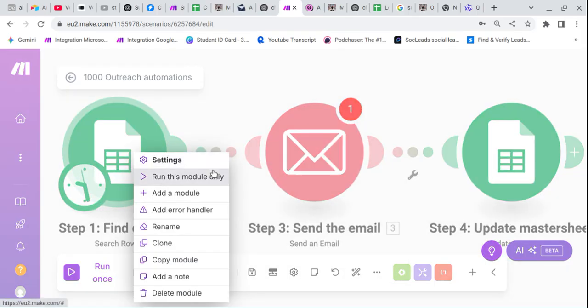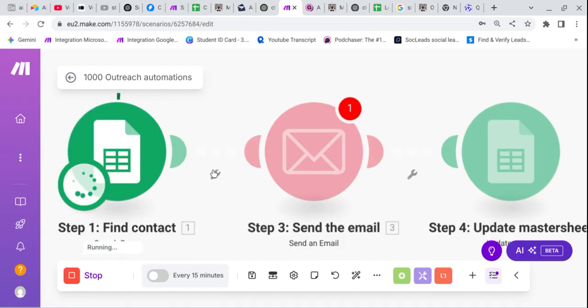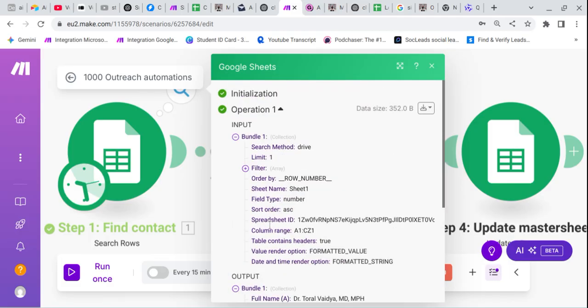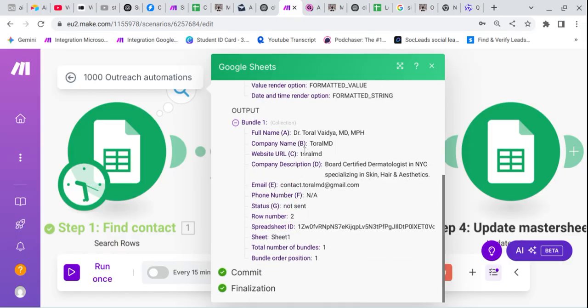Run this module only and see the output. Now we are getting the output. Order by row number and the sheet name. So we got only one output at a time.